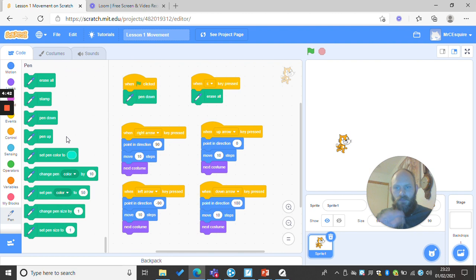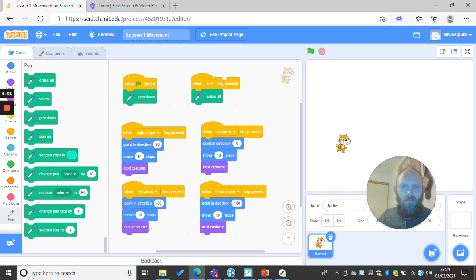So just to get set up, you can copy this screen, press pause and copy this screen if your program has lost this from last lesson. And just a quick reminder, if you haven't got the pen tools on the left hand side, then click here, click on pen tools, and it should be available for you.